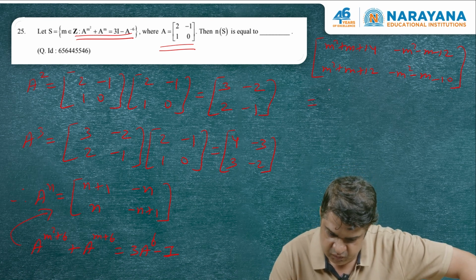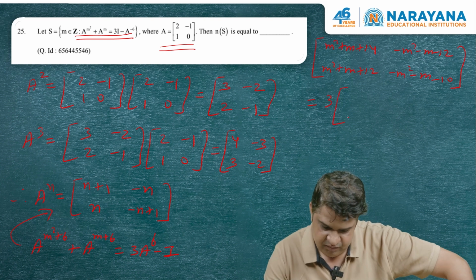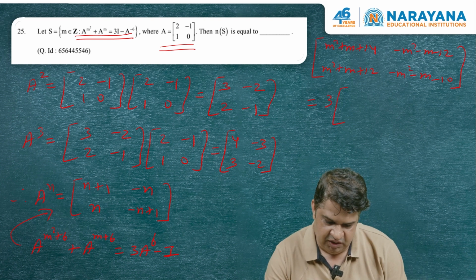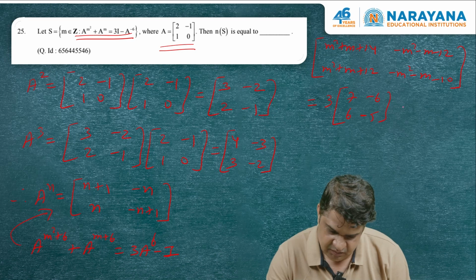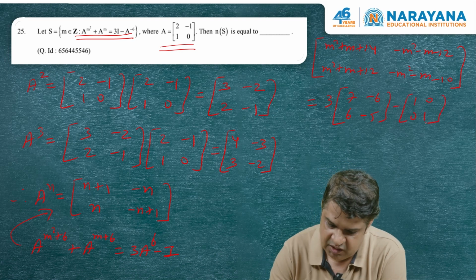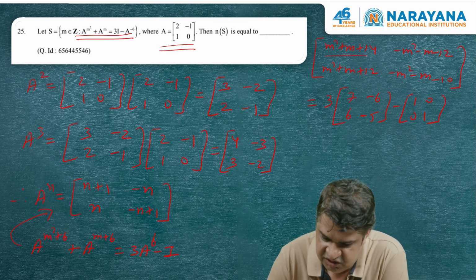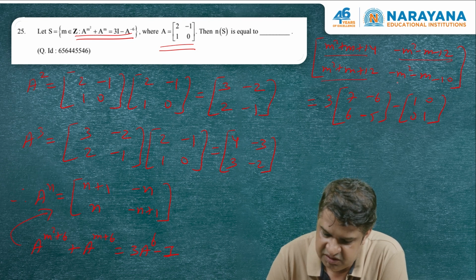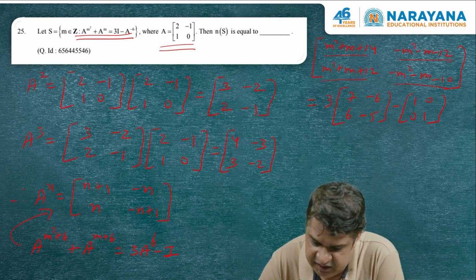Now, this is equal to the right hand side, which is 3 times A raised to 6. So, A raised to 6 becomes what? It will become [7 minus 6; 6 minus 5] minus I, that is [1 0; 0 1]. So, if we compare these elements of the left hand side and right hand side, this element with the right hand side, or this element with the right hand side, in each case we are getting the same value.